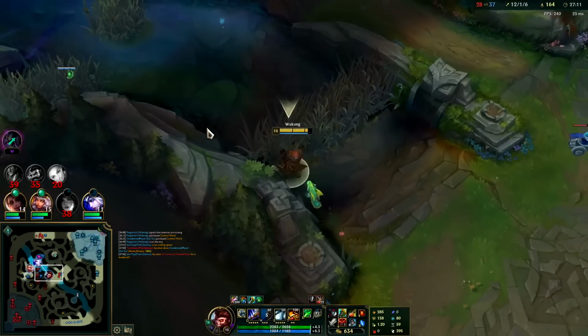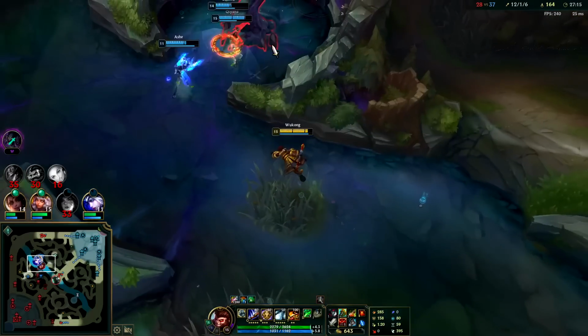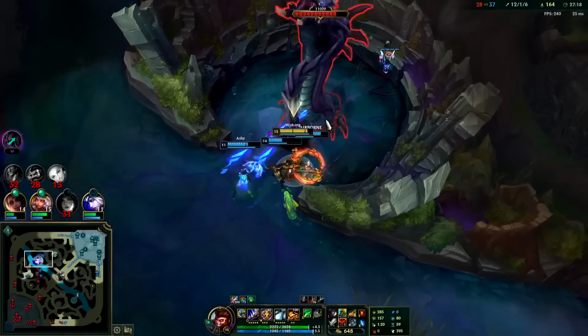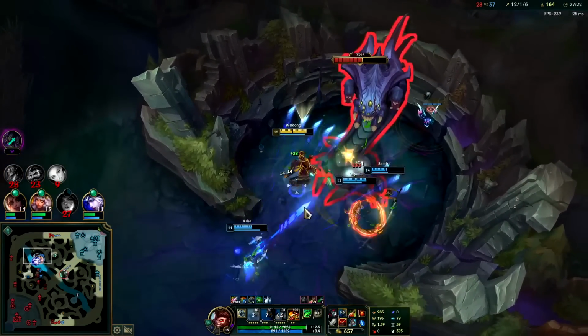Yeah, Baron's fine. We each get 300 gold. We don't have the minion wave to actually get inhib. The rule of thumb is if you can Baron for free or take the enemy inhib for free, you take the inhib. But we can't take their inhib because it's too far away. We don't have the minions.